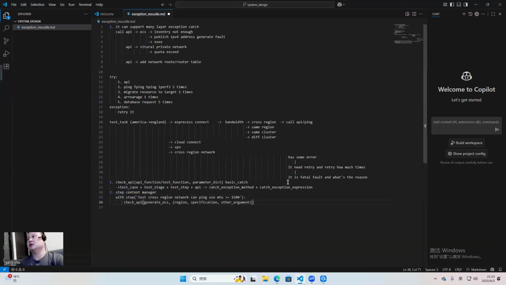Okay, there was a param. We go through there to generate the ECS, and then we want to get the results.